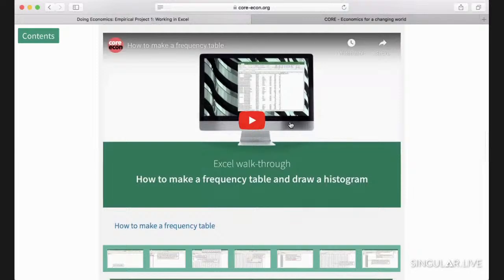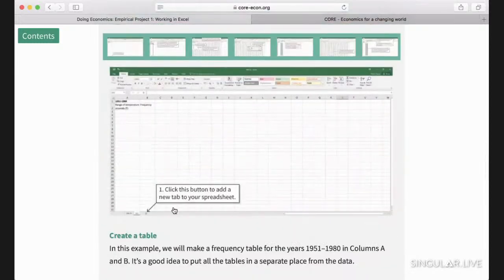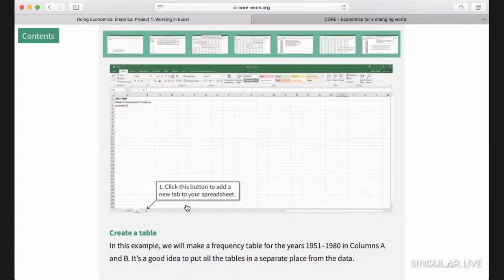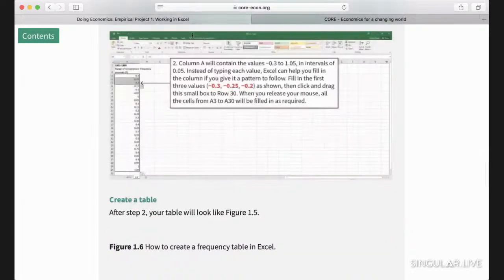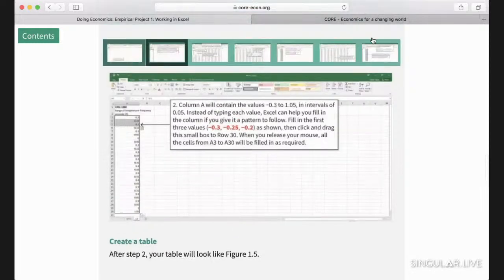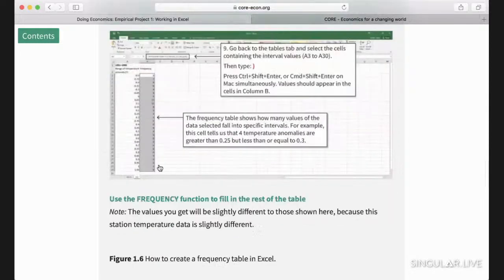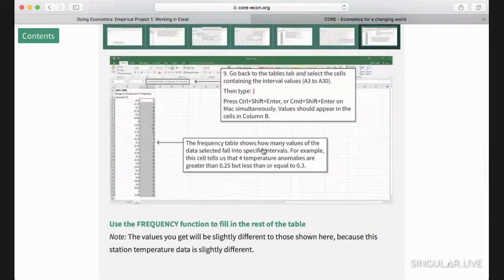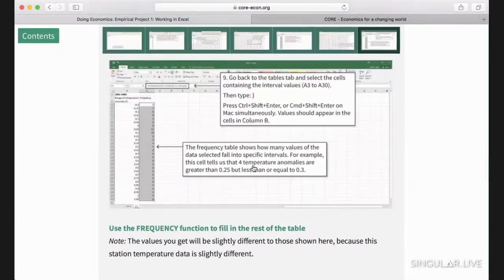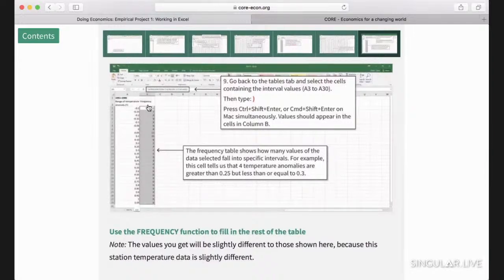There's a video of someone talking through the exact spreadsheet that the students will be using and what buttons to click, but then the students can also use a static walkthrough. These are annotated screenshots where you're telling the students exactly what you need to click. And here, it says, oh, this is what you do with the data, and then they just click through all the panels. And then finally, there's some interpretation of the output. So we got the students to make a frequency table, and it says, now, this is the output you've got, and what does it mean? Because that's also a tricky thing that students find tricky.